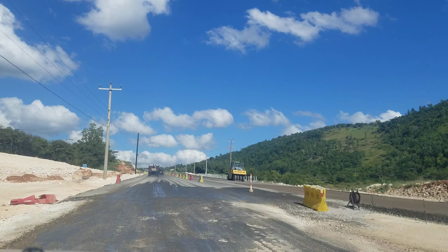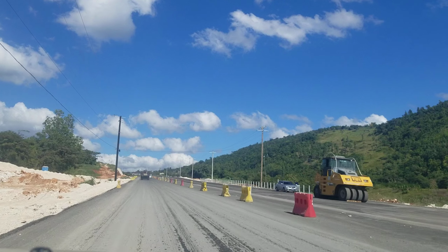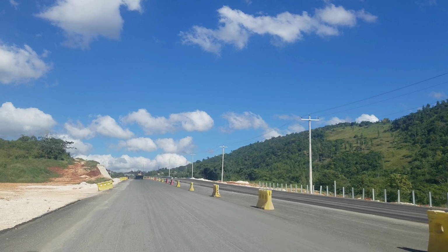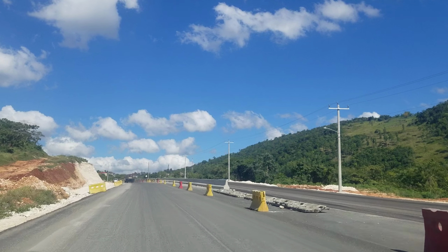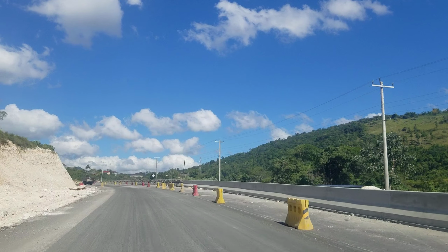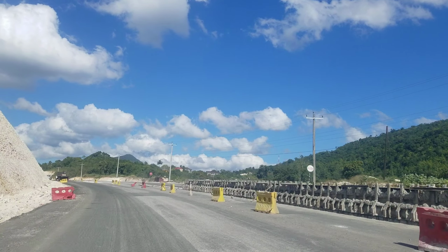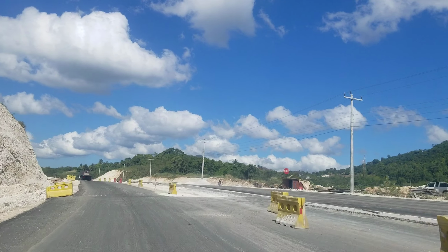So this highway is going to open up Mandeville to a lot more traffic because you can get there so much easier, and a lot of economic benefits is going to come to Mandeville because a lot more persons are going to come there. So you find a lot of construction going on in Mandeville. The municipal corporation is actually trying to upgrade the road infrastructure in Mandeville because they expect a lot more traffic. And also you're going to see a lot of plazas going up, a lot of apartment buildings, a lot of construction is going on in Mandeville because this highway is being built.